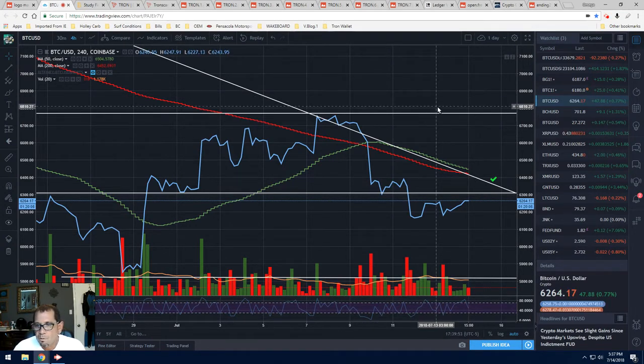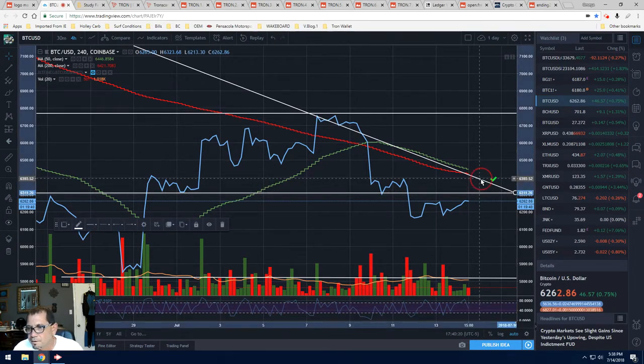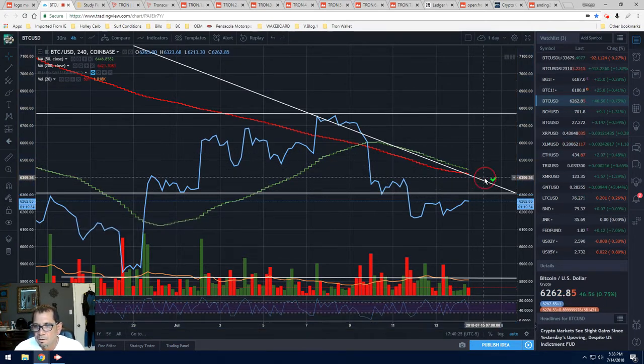And we can see here we're on a 4-hour chart, and a couple days ago we dropped through this $6,300 support, and now we're trading at 62.66 right here. What I really need to see is a close above the 6,300 area right in here, and even more importantly, a solid close above this 6,400 area somewhere. And then ultimately, we need to go back and retest this 67, which we rejected twice here and here.